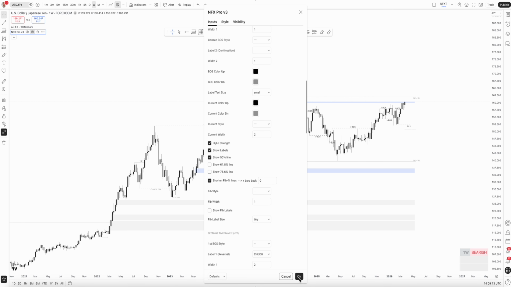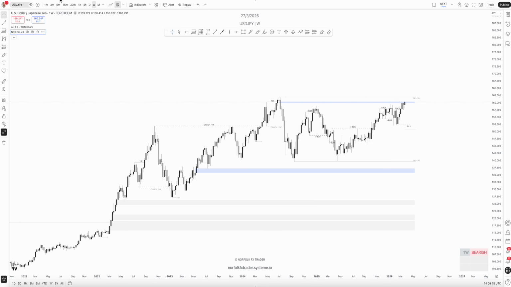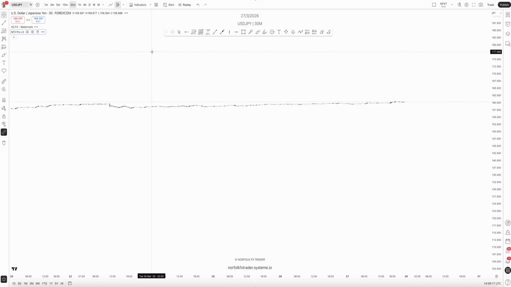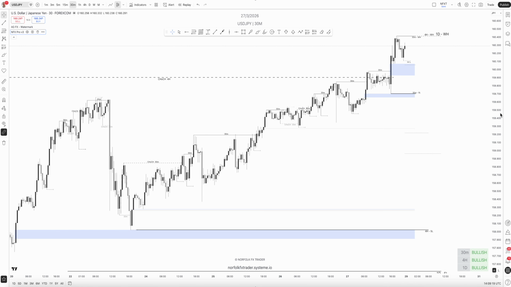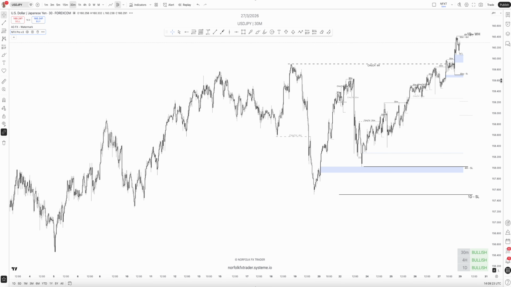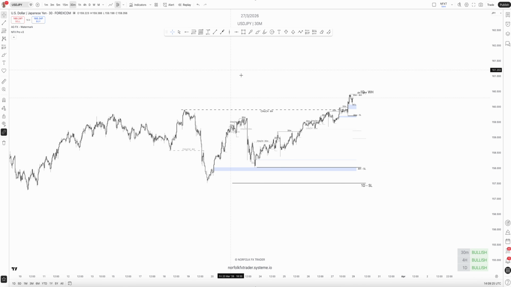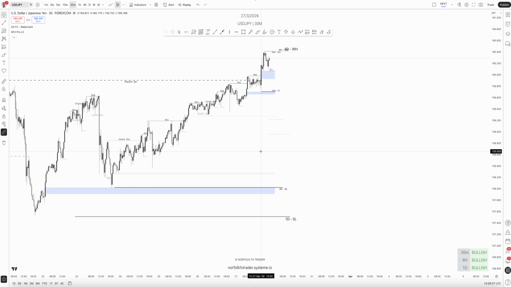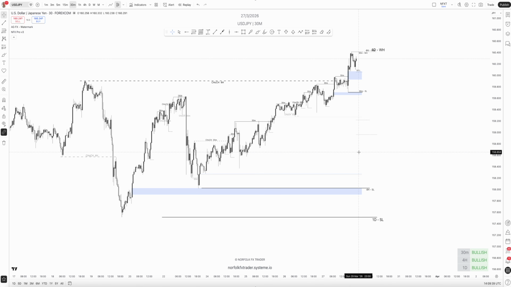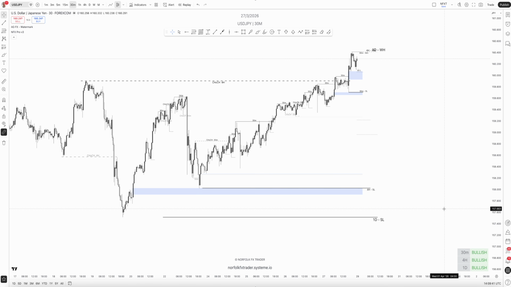Now, if I just go through and place that back, and we're going to go down to a 30-minute time frame because we had a current 4-hour and daily set. What you're going to see when I actually shrink that chart down, you're going to find we have the 4-hour, the daily, and my 30-minute structures all on the same time frame. That is applying multiple time frames on one single time frame. Makes things much faster for you. Now, obviously, you can still scroll through those time frames. If you don't want to use this, you can turn it on and off.